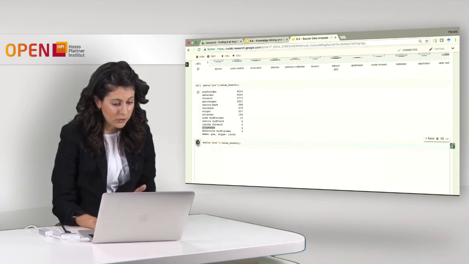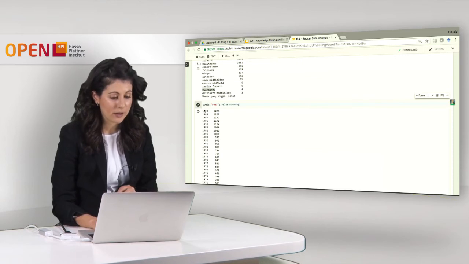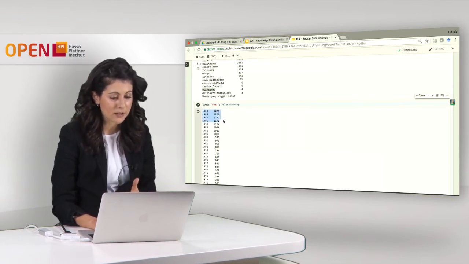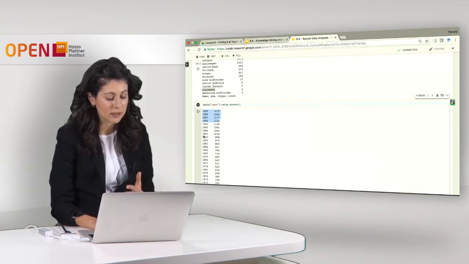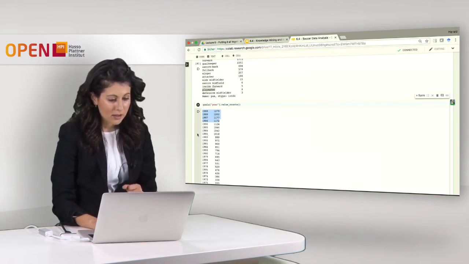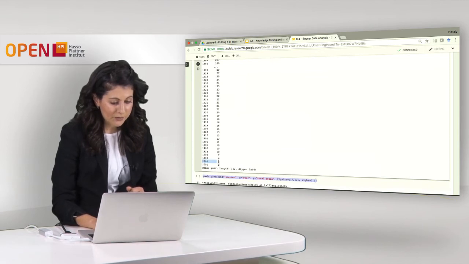And if we continue, we can plot similar numbers regarding the birth year and the number of soccer players that were born that year. So we see that most of the soccer players that exist now in Wikidata were born around 1988, 89 until 1990 and 91. Let's say most of them were born those years. And then we have some few cases where they were born before or after.